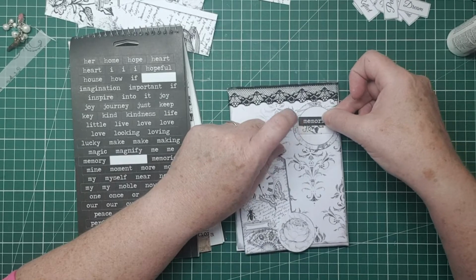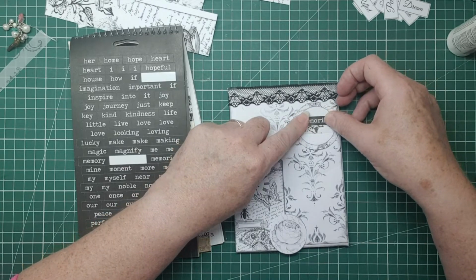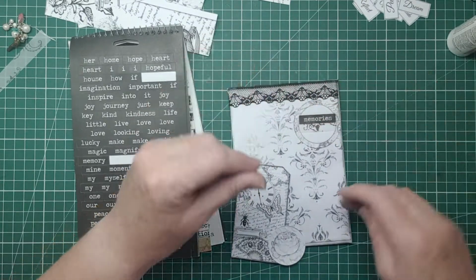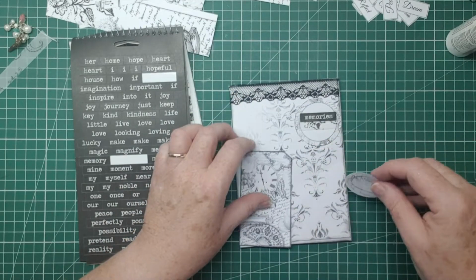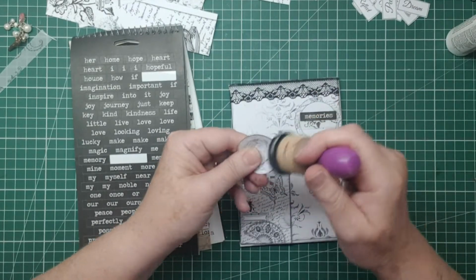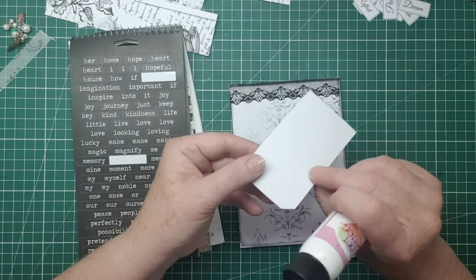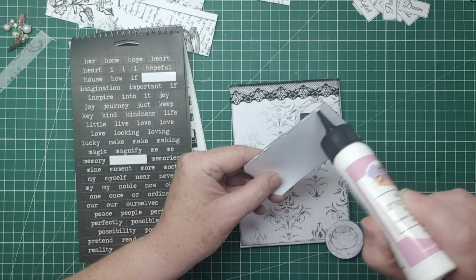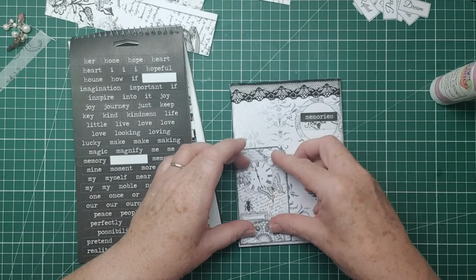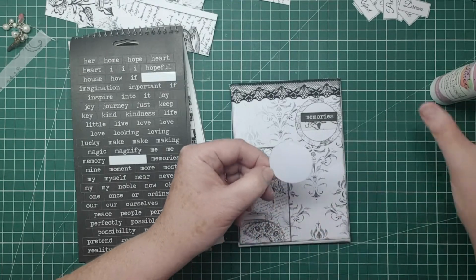So I'm going to pop that there like that. Okay, so quite like that. Want that to go down a tiny bit. Okay, and then I've inked round this, and I had inked round that, but I haven't inked round this. Just give it a bit of emphasis. So this is going to be a tuck, so you want to glue kind of down here and along the bottom, I think, like so. And these are using pieces, as I say, from G's kit, and then I want to pop that there like this.